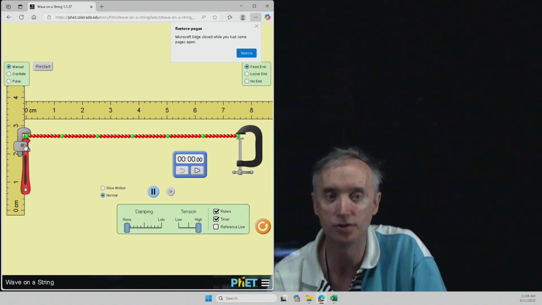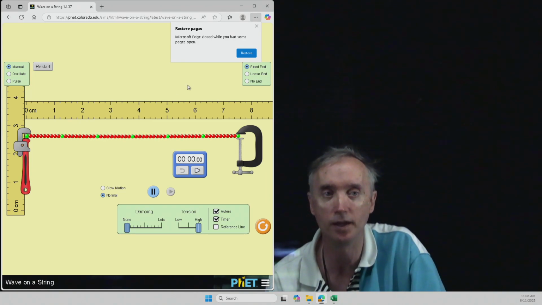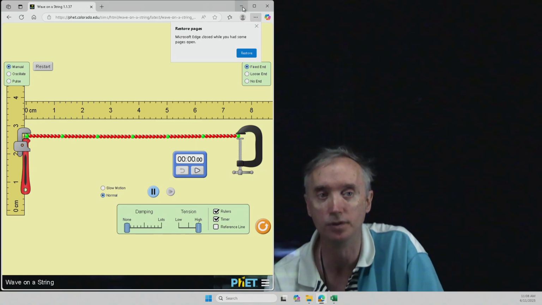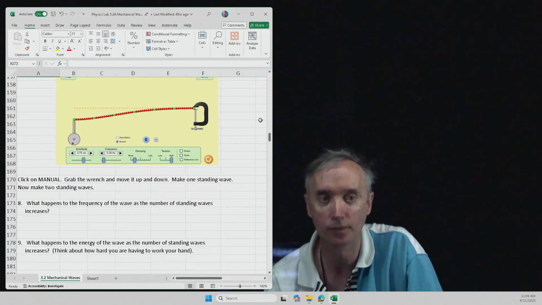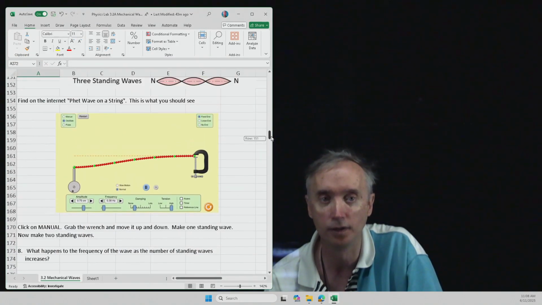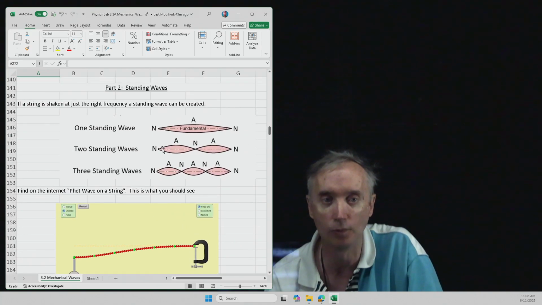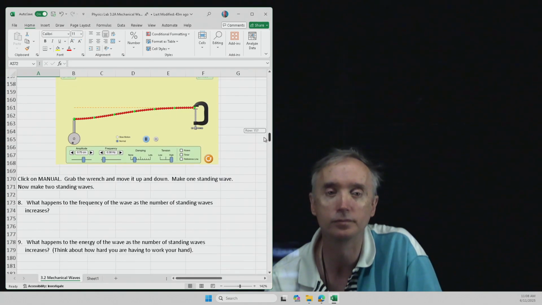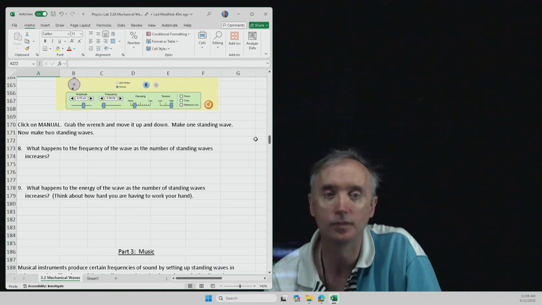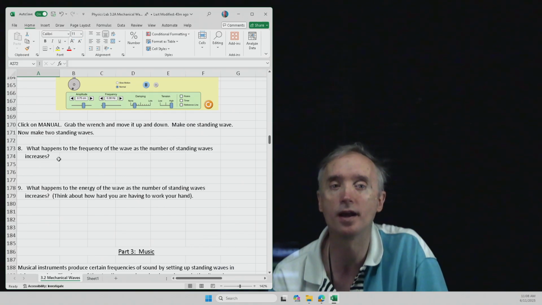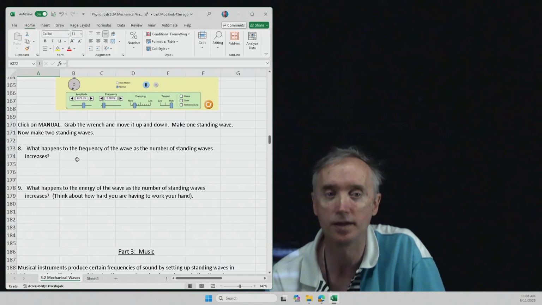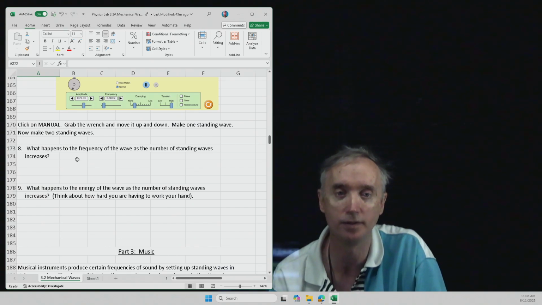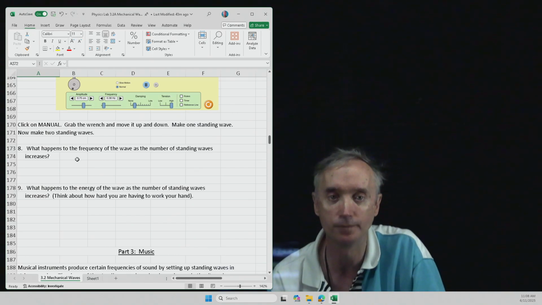Once you get just the right frequency, you'll be able to produce two standing waves in there, and it's going to look like this second one. So this is the two standing waves, and this is the one standing wave. Then answer this question: what happens to the frequency as the number of standing waves increases? You're either going to say increases or decreases.